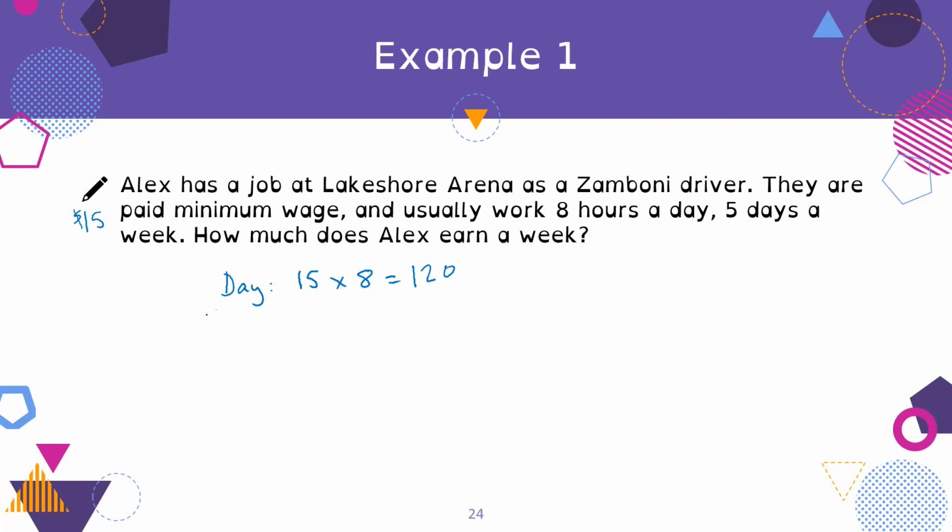For a week, because Alex works 5 days a week, we would do 5 times 120. Well, 5 times 100 is going to be 500, and 5 times 20 is going to be 100. So that's going to be 600. So Alex earns $600 a week. And that's how you figure out hourly pay.